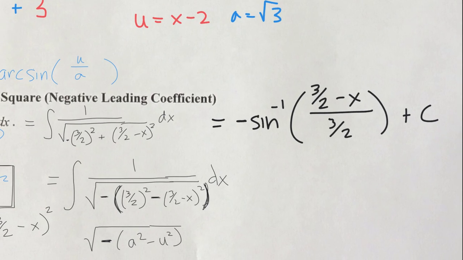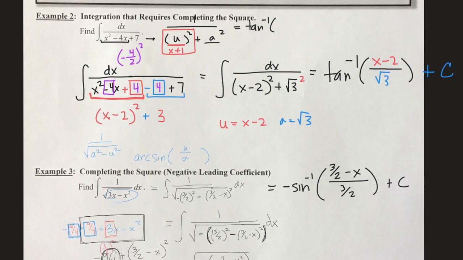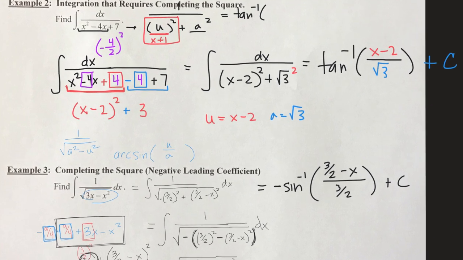Okay, so yes, they can be definitely algebraically messy, but what we're trying to do is do some manipulation so that our answers look like something that we can take an easy inverse trig antiderivative of. Okay, let's see some other comparisons here as we try to fit some integration rules.